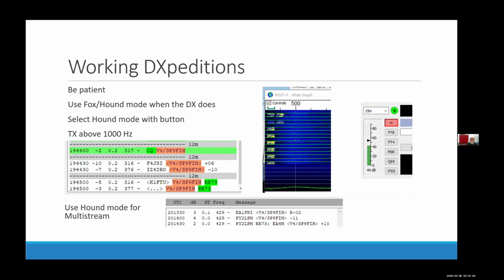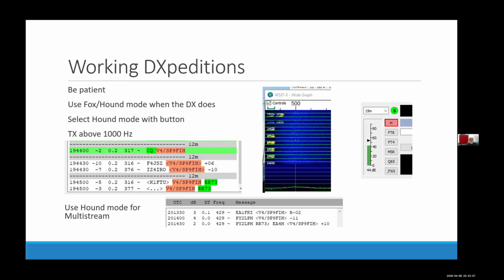I want to talk very briefly about working DXpeditions. There's a mode called Fox and Hound, where a DXpedition will be transmitting between 300 and 500 hertz, and he'll be listening above 1000 hertz. Usually the DXpedition will be on a different frequency from the standard FT8 frequencies.